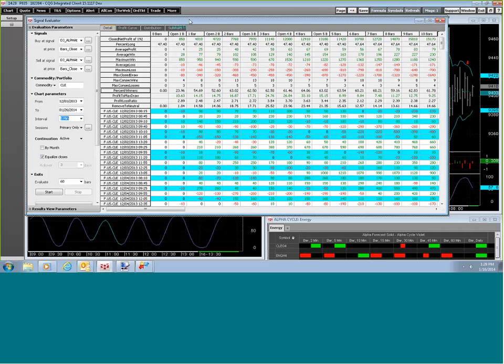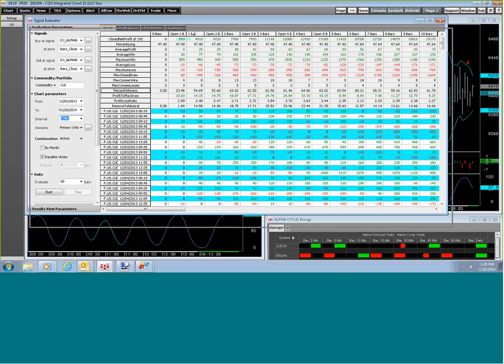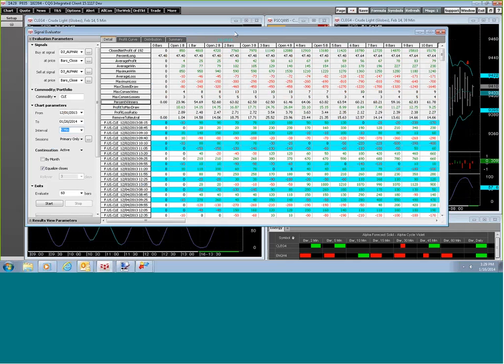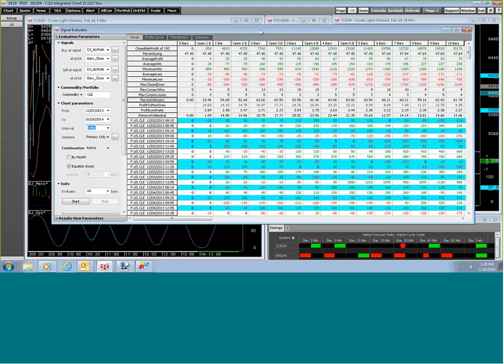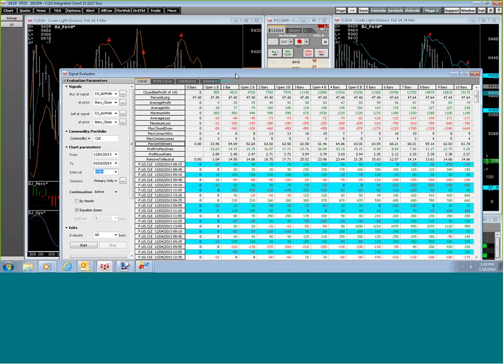And I understand most traders might not even ever make it past Signal Evaluator, and that's fine with me too. In my trading career, that's as far as I go now. I don't particularly build trading systems. I have these indicators that I trade off of with a discipline of stops and profit objectives based off the channels.